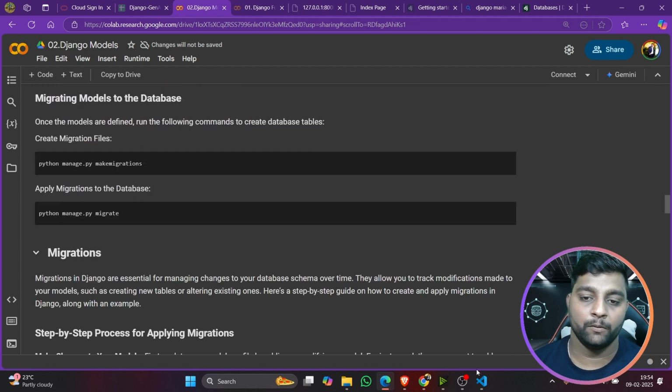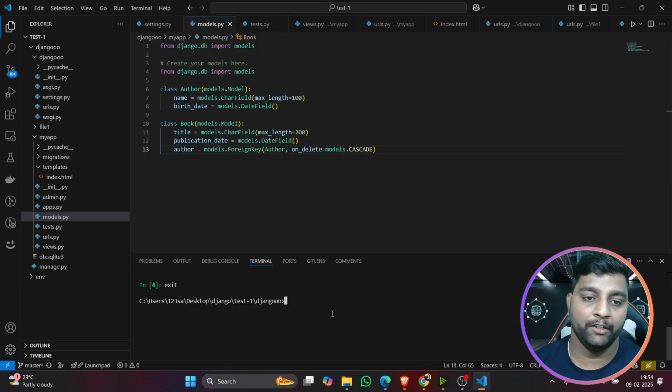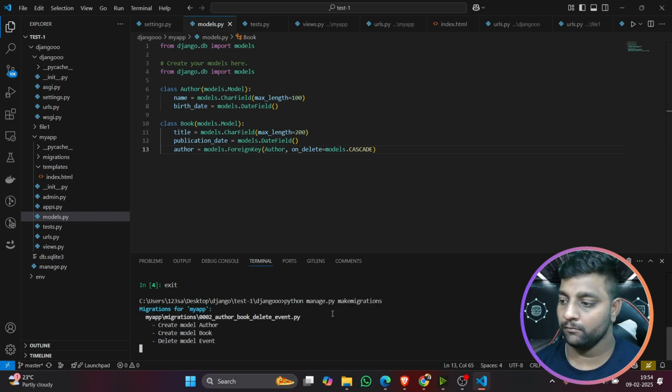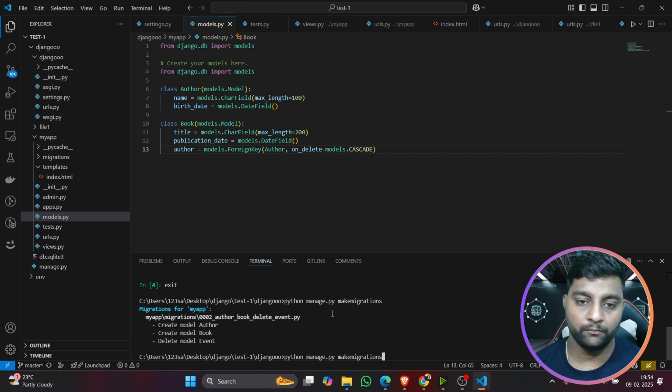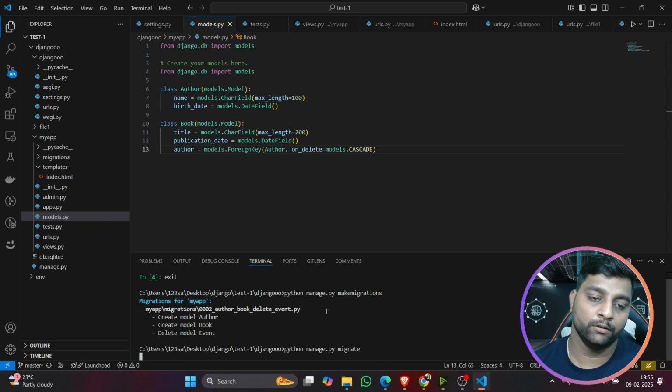Now manage.py makemigrations and migrate need to be done. So we will do that. Makemigrations. Migrate. So after migrate, what do we have to do now?